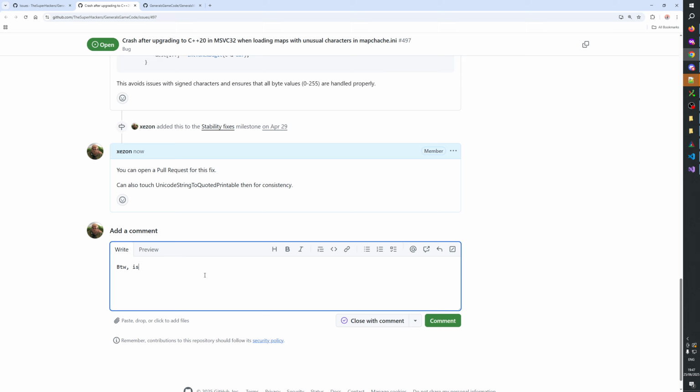By the way, is this really a crash in release or just an assert?